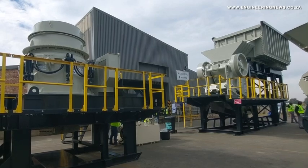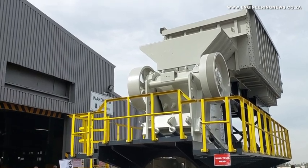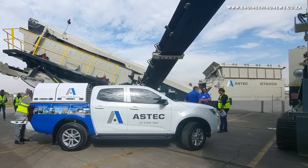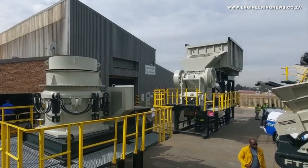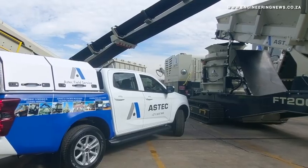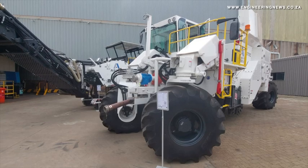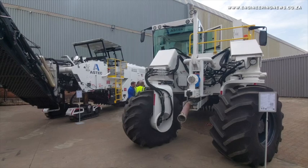He noted that because Aztec's modular jaw crushers, cone crushers and screens are manufactured in Johannesburg, customers in South Africa and across the African continent also have the advantage of reduced lead times and faster delivery and commissioning. For the facility here, we've had a really successful event — a lot of the equipment you see around you here has actually been sold today. We need to make sure that we support those products and provide our customers here with the service and backup needed to make those products successful on site. The team here walked through the stores today and seen the spare parts area — it looks really good and the team are focused on putting the effort into that support area.